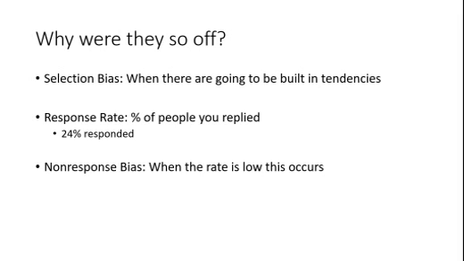Okay, some people think about the 2016 election between Trump and Hillary. Even though Hillary was leading in all the polls, how is it that Trump ended up winning? And the main reason was because there was this non-response bias. There were people that refused to say who they were going to vote for because they didn't want people to know that they were going to vote for Trump. And that's a bias that is almost impossible to try to deal with, because if they don't respond to your poll, there's no way for you to know what they're going to do.